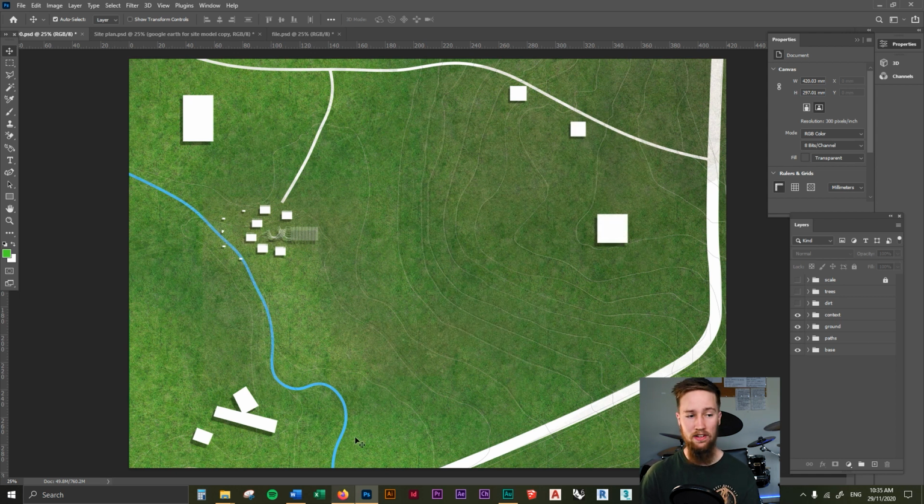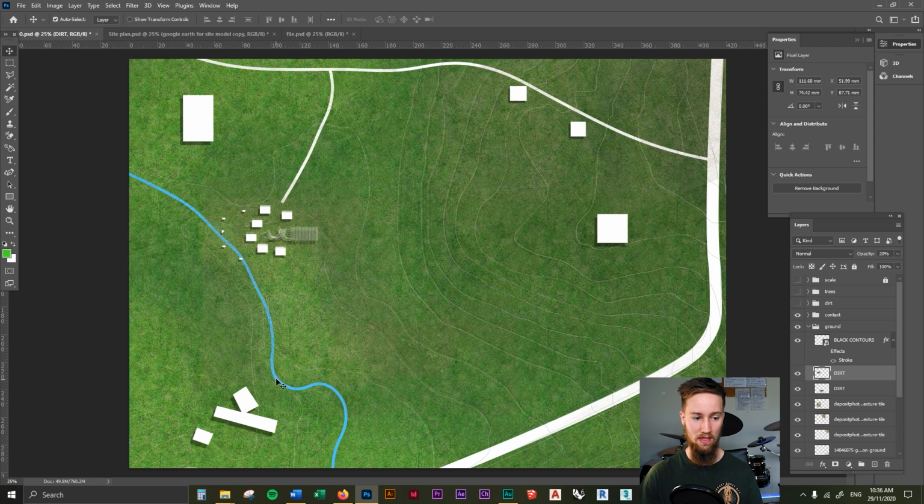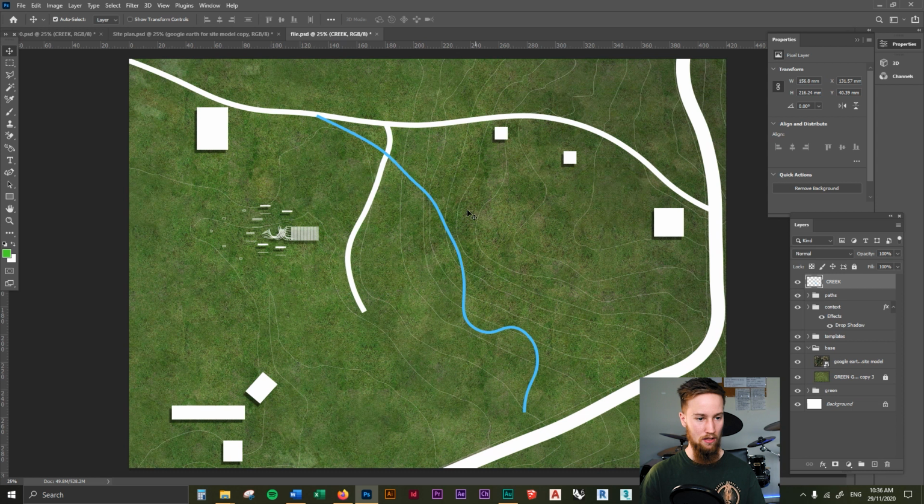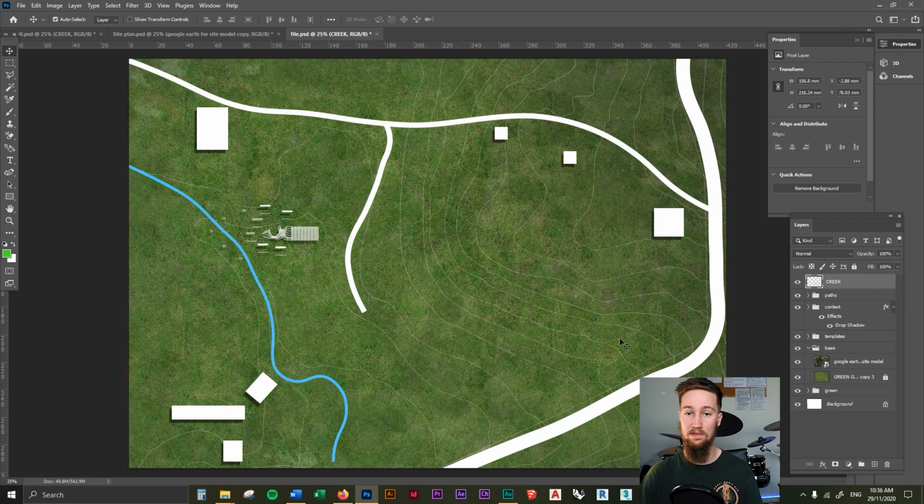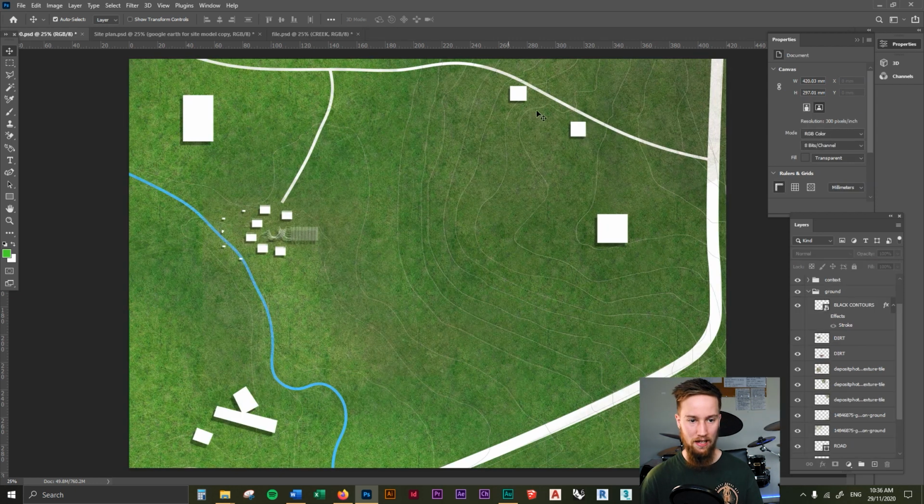As you can see, there's a river that runs through here. And so what you can do is use the same tool as before, the pen tool, and it would just be blue. So I'm just going to go ahead and copy that layer over. I think that's the creek. Just going to copy that one. You can create that for yourself, and I think that runs around about there. If I wanted to be sure, I can bring up the opacity of the Google Earth image, but that will look good. Now we've got some black contours.